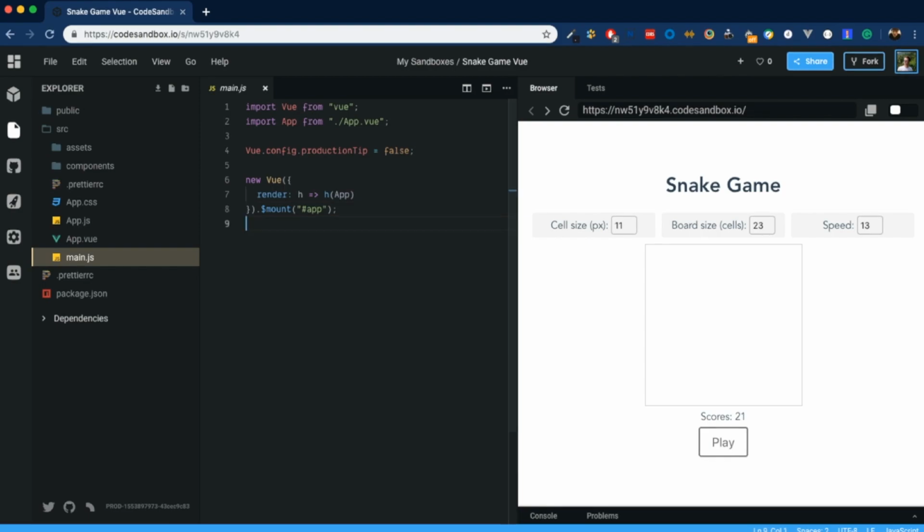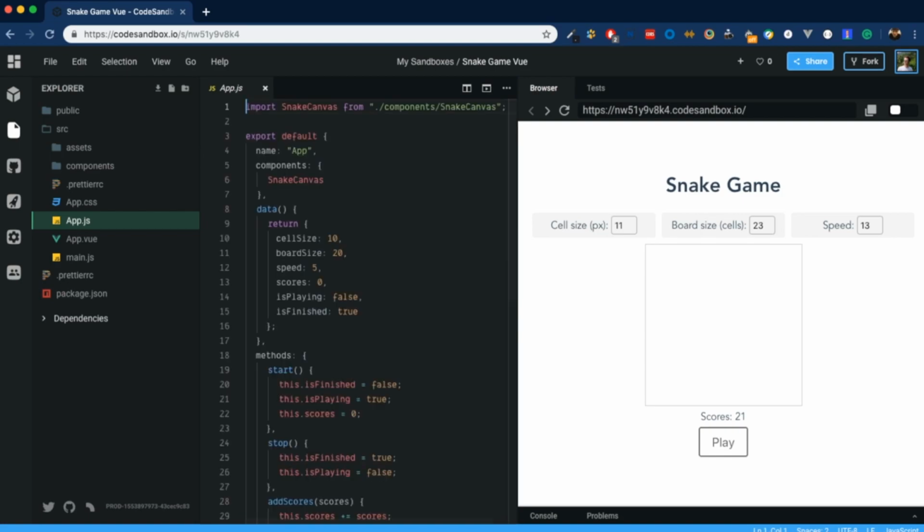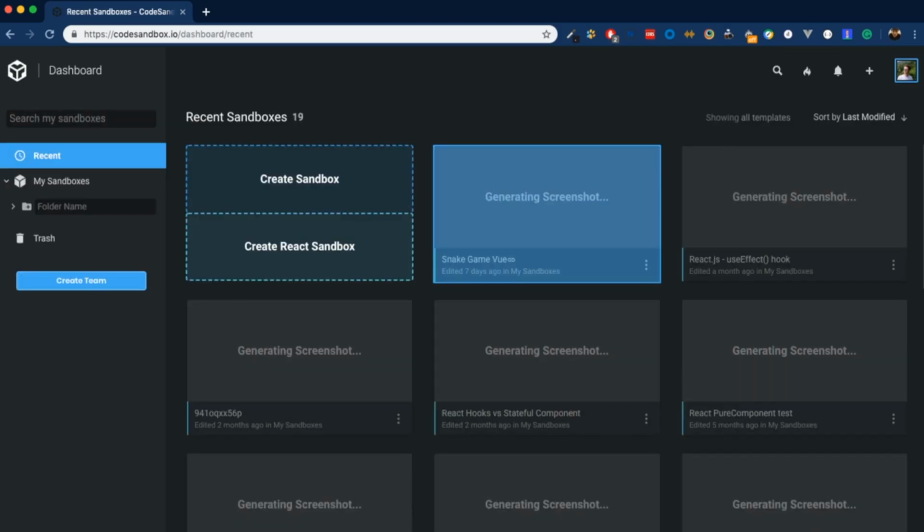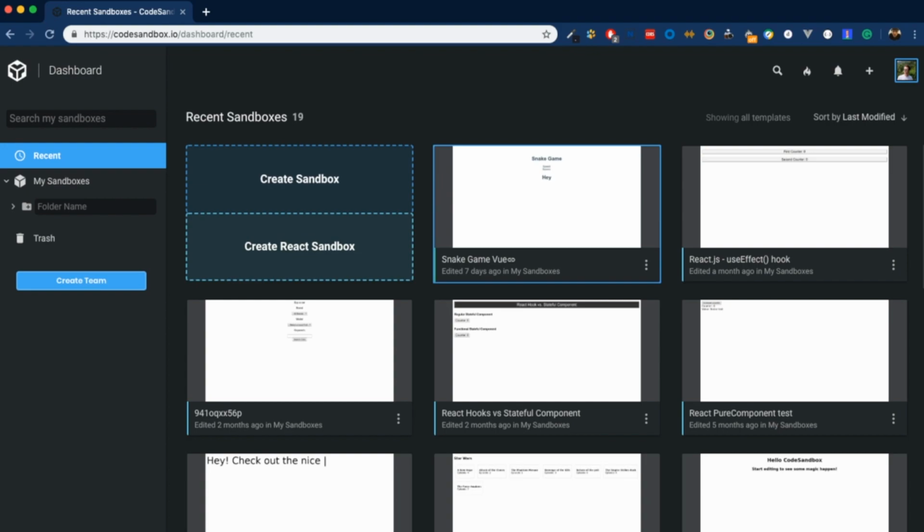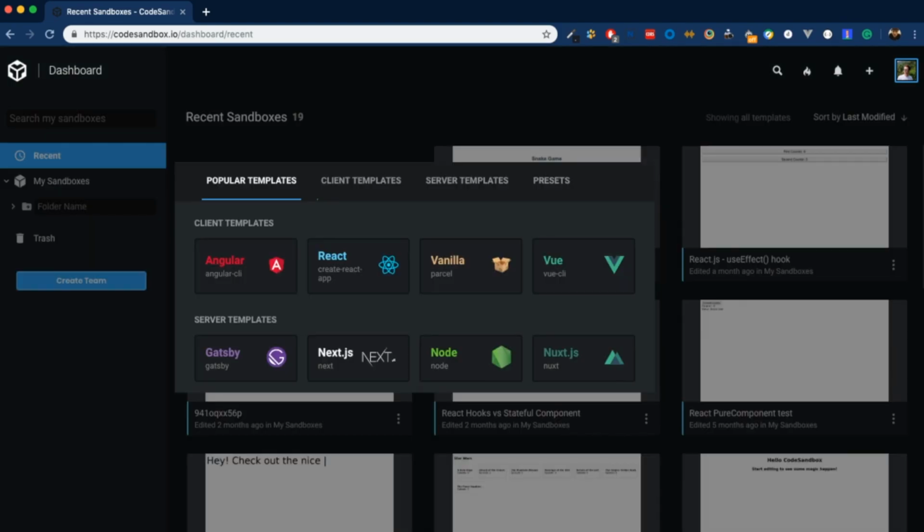And now let's move to implementation. I wanna implement kind of the same one from scratch today together with you. How are we gonna do this? So I go to CodeSandbox. You can log in with your GitHub account, and then I just click Create Sandbox, Vue.